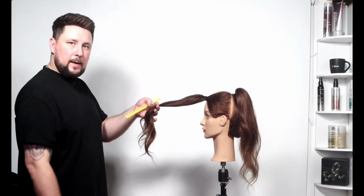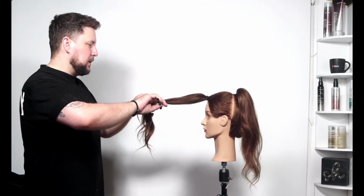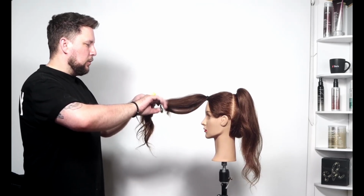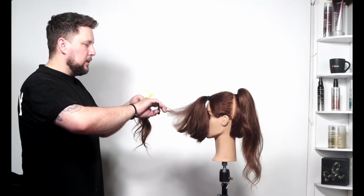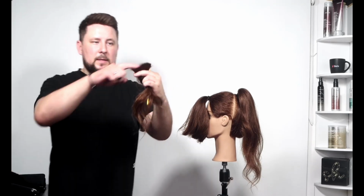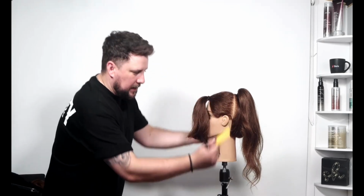We're just going to pull straight out like so, and I'm just working my texturizers through. If we had blunt scissors, it would obviously be quicker, but this is going to create a really soft edge. There you go. It's still blunt, but it's very soft. I'm going to be keeping that for some strand tests. So there's the front. We know that's going to be falling here, giving us a beautiful shape.